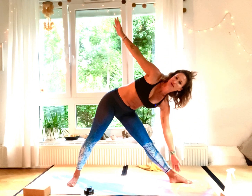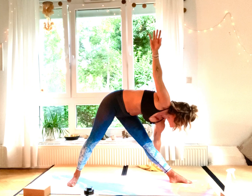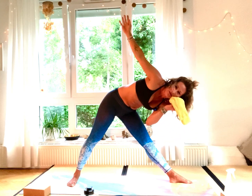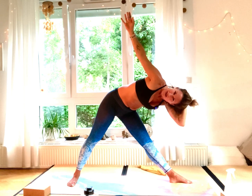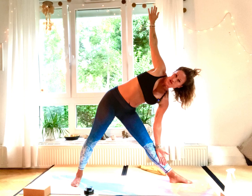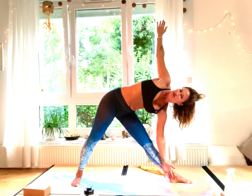Then inhale, bring your body to your front. And exhale, come down into Trikonasana. Here again, take a block so you're not bending forwards, so you're not leaning forwards. And make it as high. You can even take 2 blocks, yeah? So you can even come higher. The important thing here is to stay in sagittal plane. Just see how it goes.